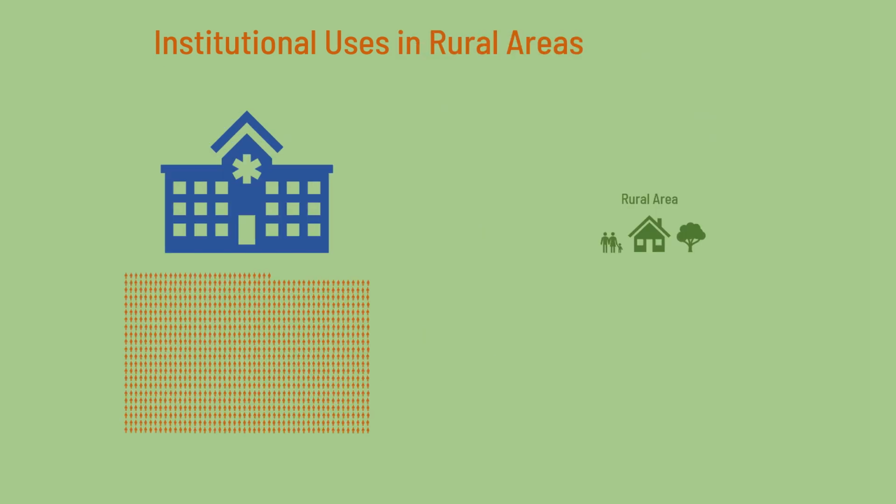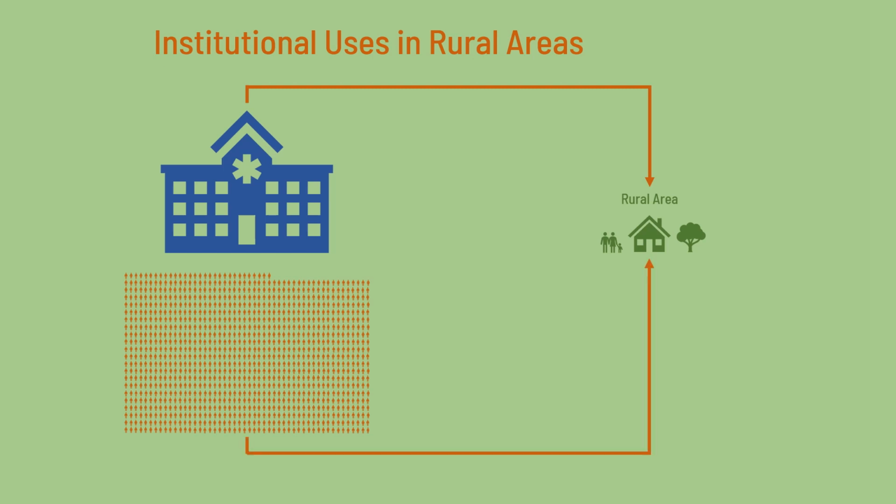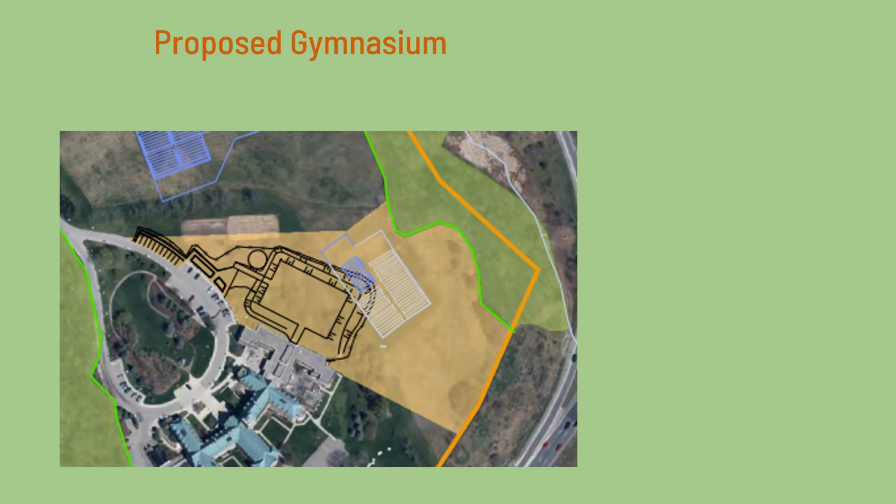So why is the proposed school not compatible, intrusive, and would pose harm to the lands? The reasons relate to two important things. One, the impact new buildings and structures have on their surroundings, and two, the impact occupancy, or in other words, the people using the property, have on their surroundings. Although the proposal is seeking to use an existing building for the school itself, the development application is also requesting permission to build a new 1,370-person gymnasium.